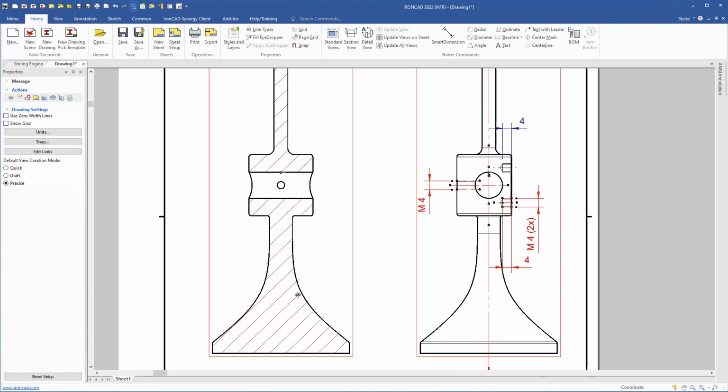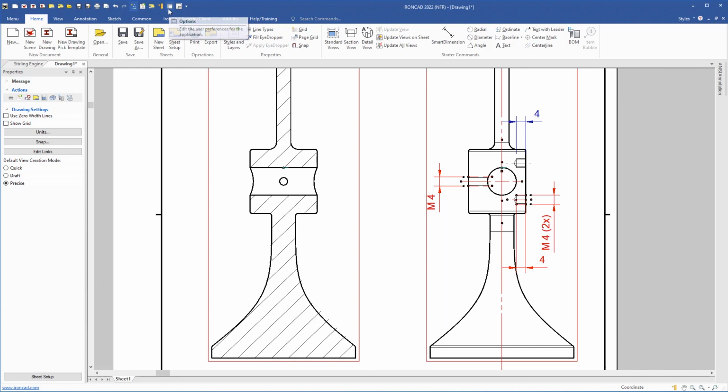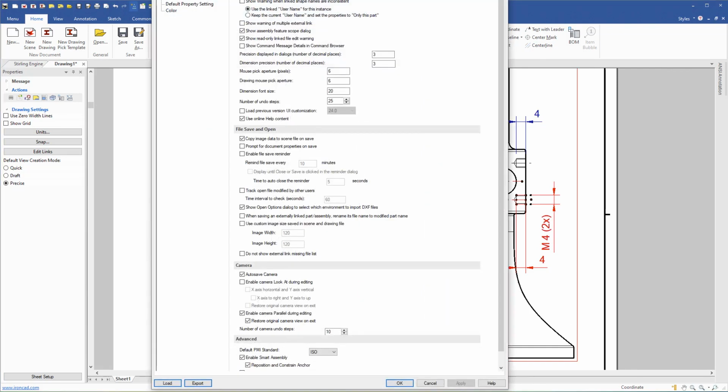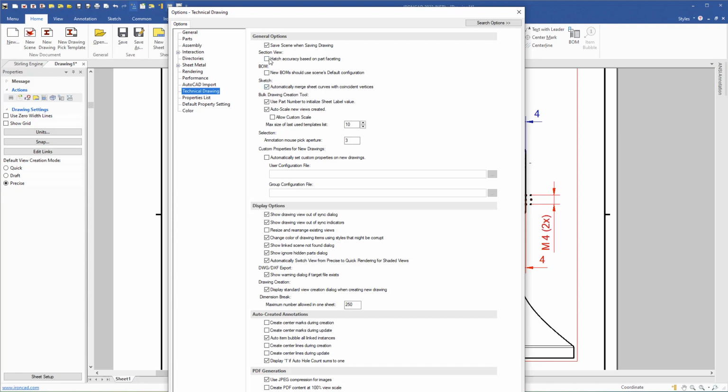So now if we zoom in a bit, we see that the hatch lines are sticking outside the section view. And there is a setting that will fix that. If you come up here to options, and here we have technical drawing, and here we have section view, and here it says hatch accuracy based on part faceting.